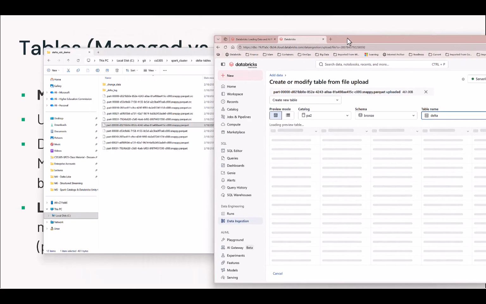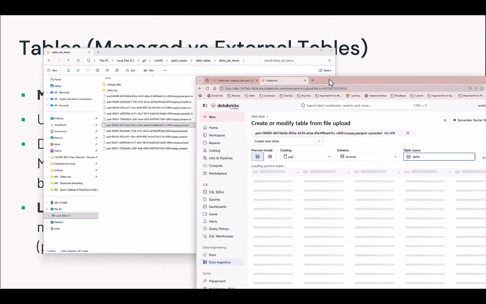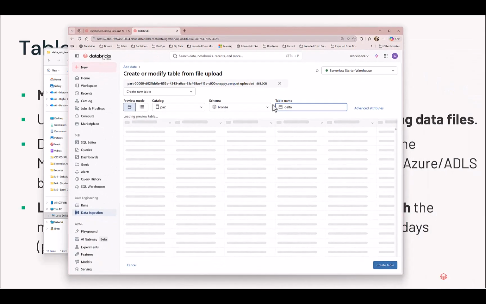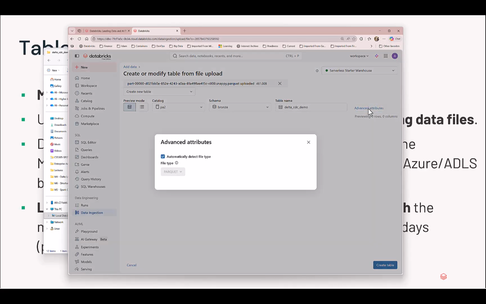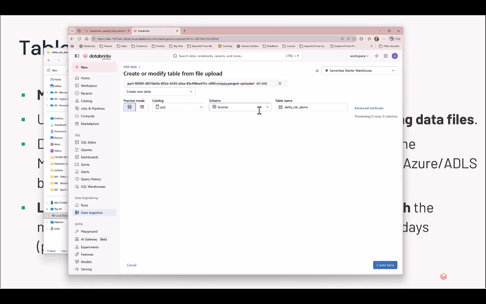This was, let's see, our table was CDC demo. So I can say Delta CDC demo. And starting the warehouse, let's see advanced attributes, Spark is there, and catalog, schema, table name.